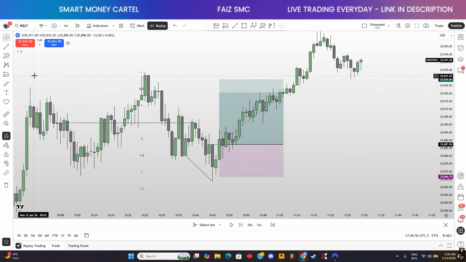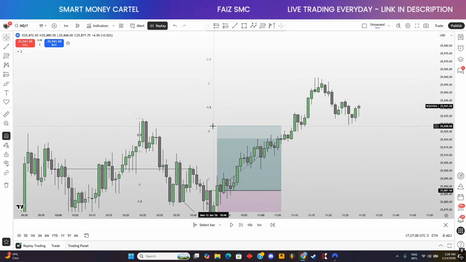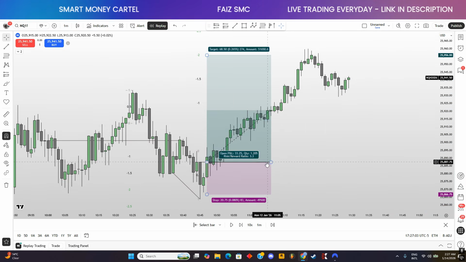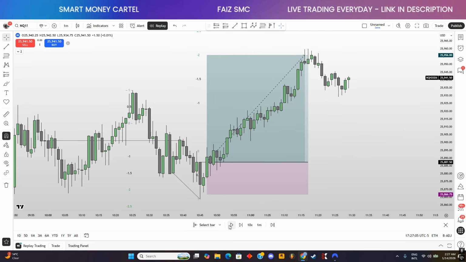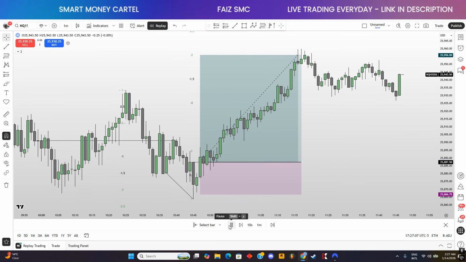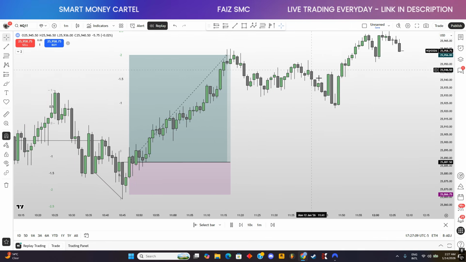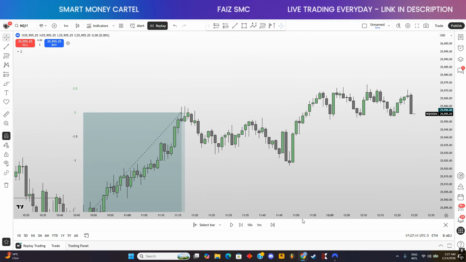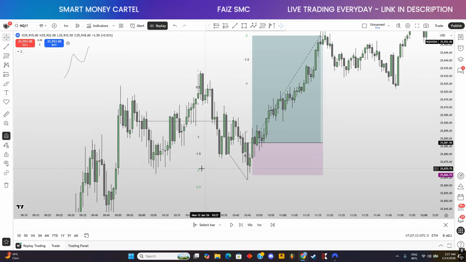So for example, you can just measure the fib from the last low to the last high. And then you can see price went to -2 to the tick, and then it probably reversed. I'm not sure. Yeah, it kind of just reversed down, but then I think it just went to -4. I'm not sure, but our job is done here, right?